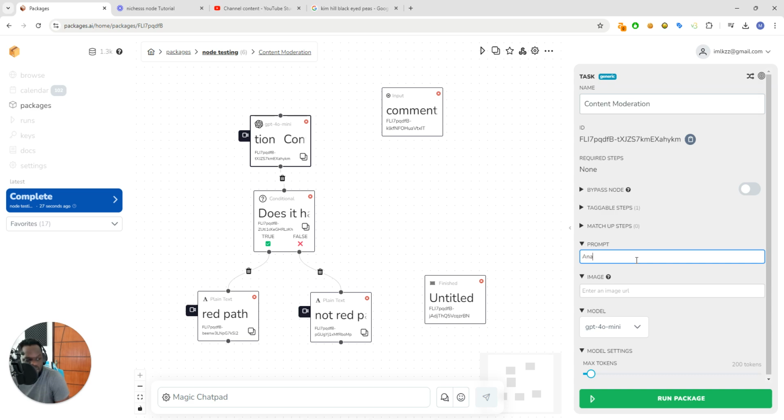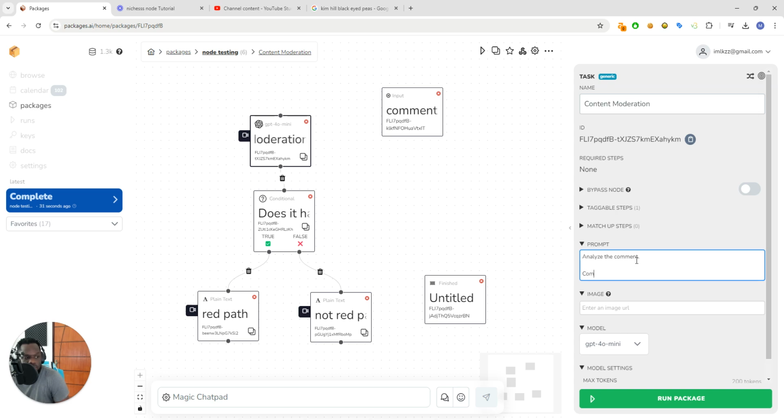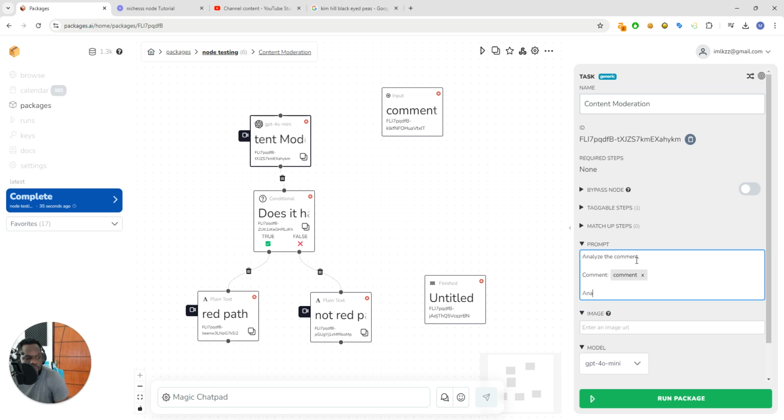Analyze the comment. All right, at comment. Analysis, good or bad, all right? Analyze the comment, check for bad words, and what else do we want to do?